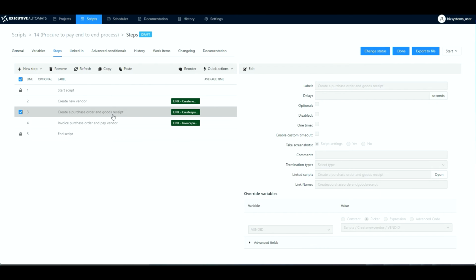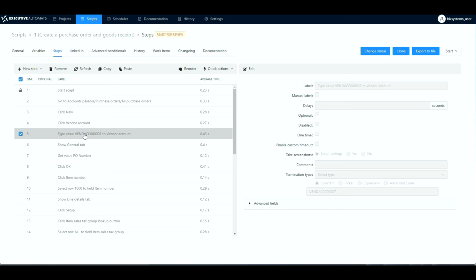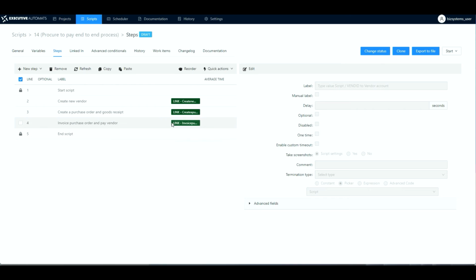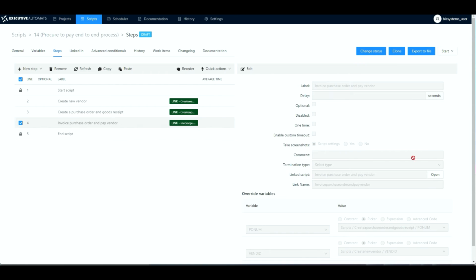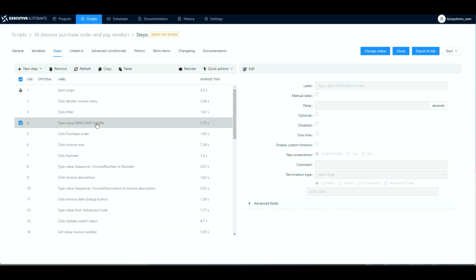Now we've linked all our variables, we need to go into each of our scripts and update the steps that need updating to use those variables. In our create purchase order script, we'll update step 5 to use the variable vendor ID. In our third script, we'll update step 4 to use the purchase order number variable.